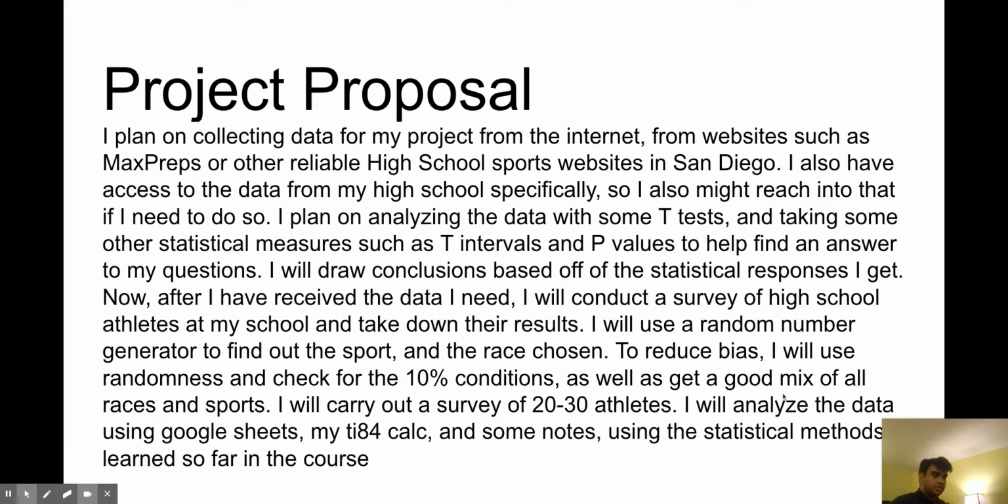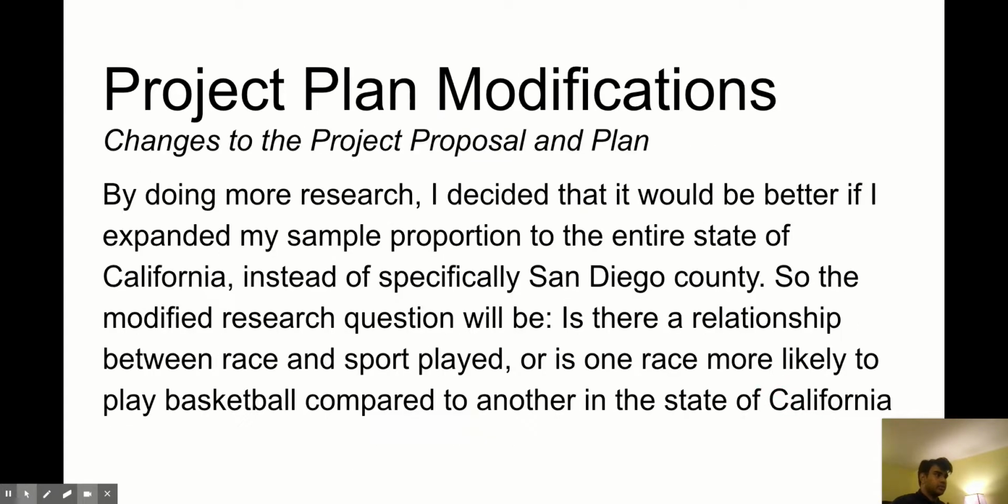But yeah, I used Google Sheets. Like I said, I used a TI-84 calculator. My calculator came in really helpful when it came to using the matrices for the chi-square test, to find the chi-square value, the probability, and the degrees of freedom. And I used Google Docs to type everything up. I'm going to use everything I've learned so far, specifically the chi-square test in this case, to come up with an answer for this question.